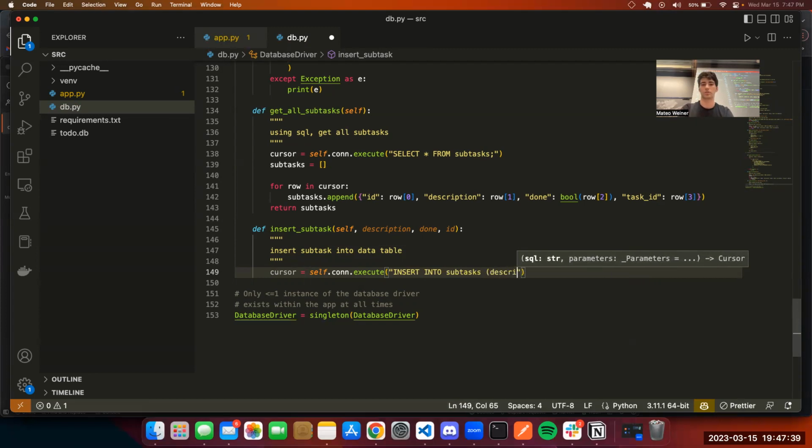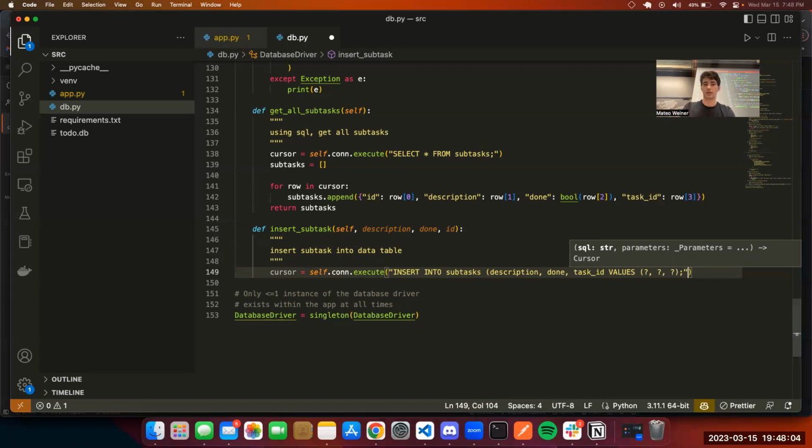So this is going to be description, done, and then task ID. And we're giving it values. And then we want to pass in 3 different values here. So if you remember, it's a question mark for each of the values. And then this is where our semicolon goes.